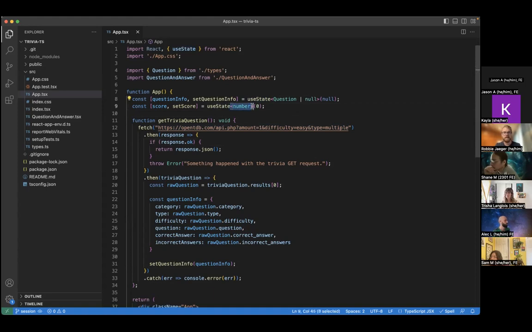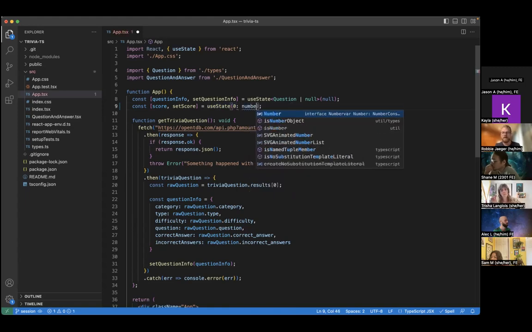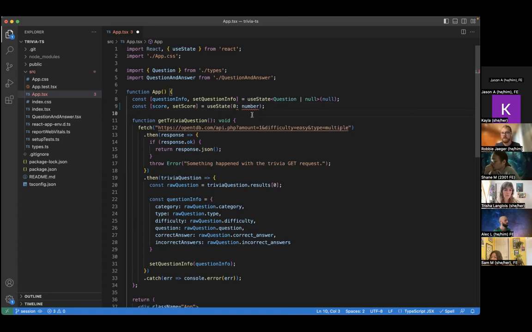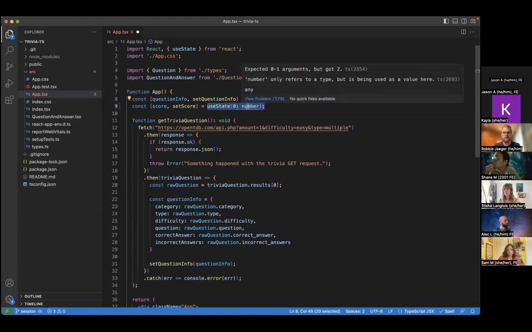So in this case, if we didn't have TypeScript, we would be saying, okay, useState, initial value is 0. But we can't say that. This is not valid TypeScript because I'm invoking the function here. I'm not declaring it. And so you can't type it like this.